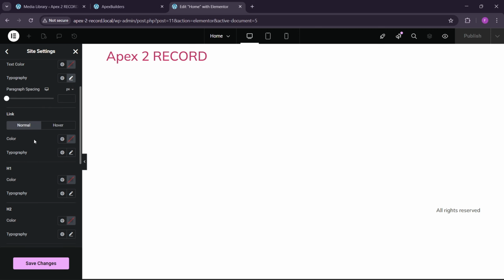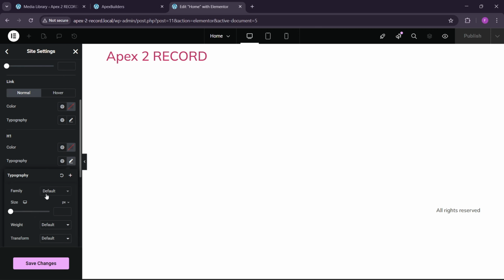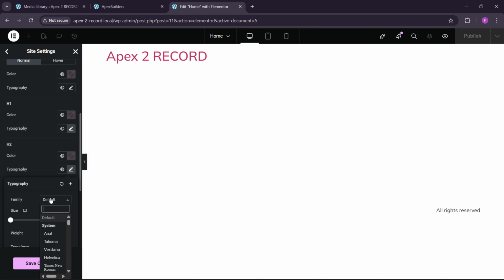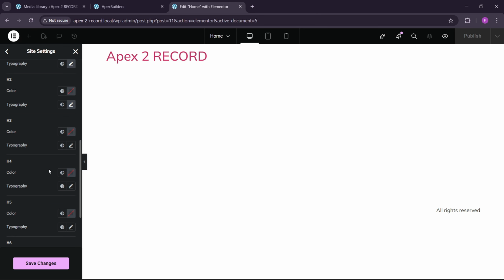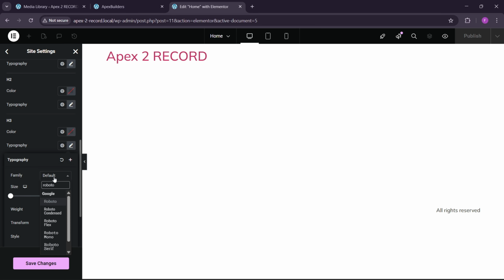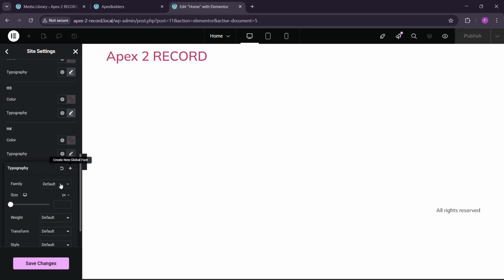Okay, and here we have the h1 tag. So for the h1, we're gonna choose the Roboto Slab. Okay, and for the h2 also we're gonna choose the Roboto Slab. Okay, so whenever you make any website, just set your global colors and fonts. Okay, I also didn't set the fonts in my previous video, but now I choose this option because this is very handy. So this will keep your website design consistent.